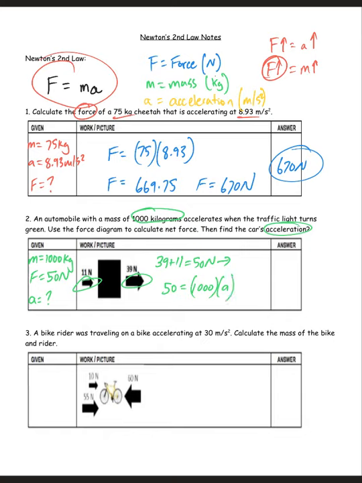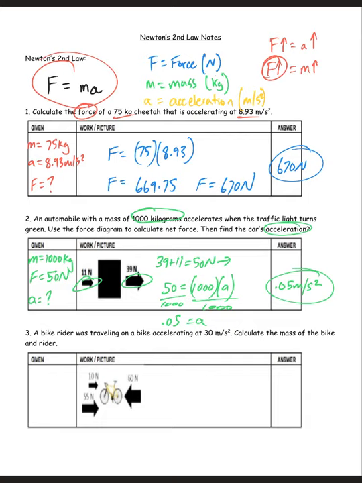If you want to substitute in X, you can. And to get A by itself, we are going to divide both sides by 1,000. So I'm going to divide this by 1,000 and this by 1,000. And when I do that, I'm going to get my answer for A. So I'm going to plug in 50 divided by 1,000, and we get 0.05. And our unit for acceleration is meters per second squared. So that time we solved for acceleration, and the first one we solved for force. This last one we're going to be solving for mass.